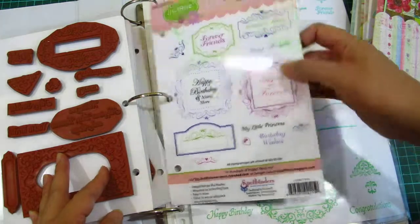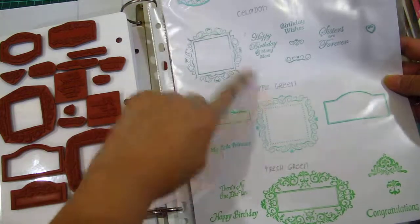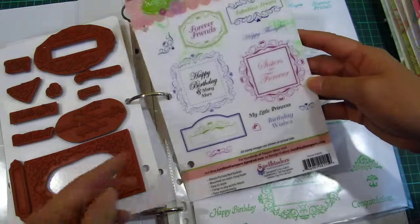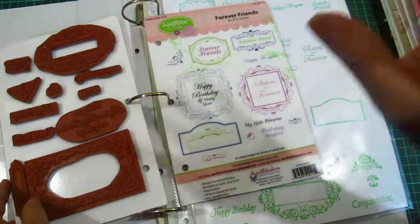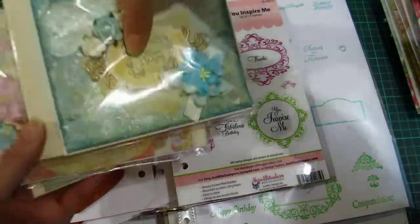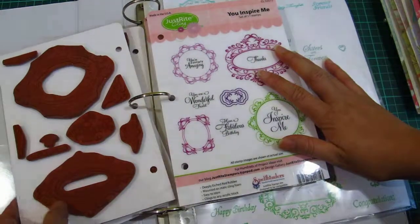This one is Elegant Frames — I really love the frames — and this is Forever Friends. What I do is stamp each set on a white piece of paper and keep it in a clear folder so I can see how it looks. I also noted the ink names so I know what the ink colors look like. There's a lot of detail in all these stamps and the quality is incredible — every single detail comes out exactly as shown. I came out with some shabby chic cards and this will feature in my next card-making mania tutorial, so look out for that!